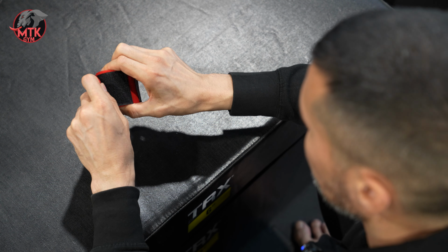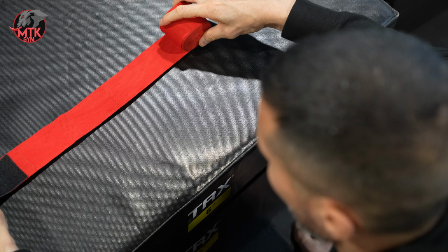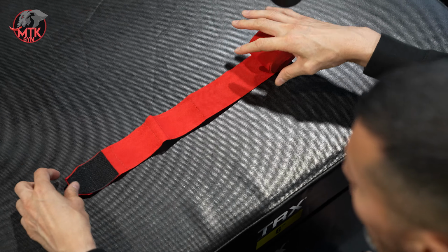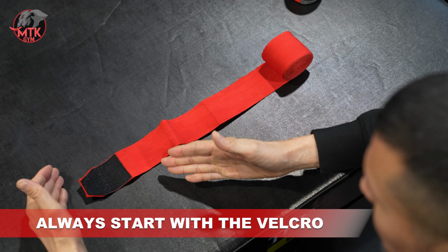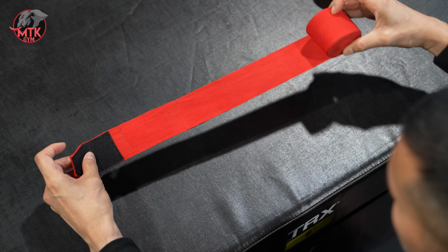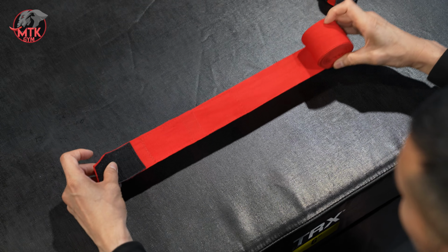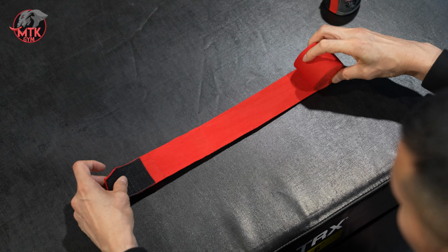All right, guys, so here's what we're going to do. I'm going to give you a basic layout here. What I want you to do is always start with the Velcro, okay? This way you're starting out with the roll already rolled up. It's going to be so much easier to wrap your hands when your hand wraps are rolled up, okay?